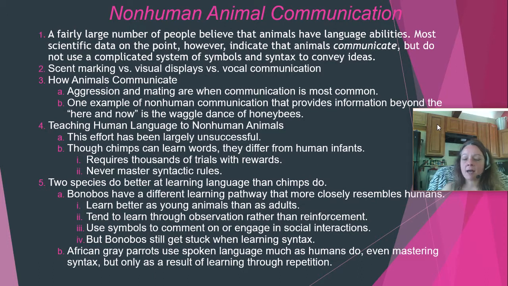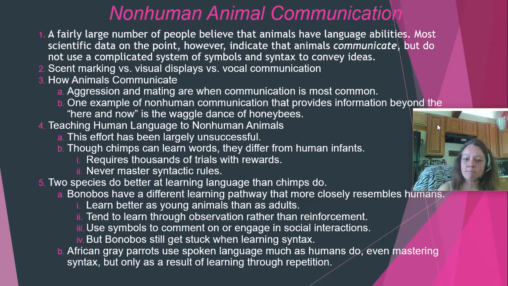Usually we see mating season is when animals get very communicative. Aggression is another one. I have two roosters. I have a rooster, and then one of the babies ended up being a rooster, and they get a little aggressive with each other. So they're definitely very vocal when the old rooster wants that little baby rooster away from the other ones. They don't hurt each other, but their bark is worse than their bite, really. They just kind of buck up and make noises and puff themselves all up. It's kind of funny.